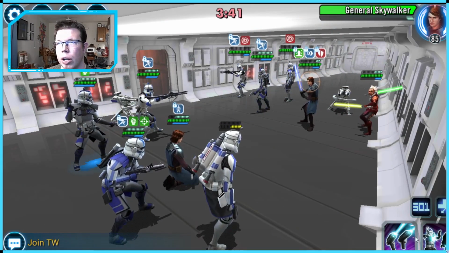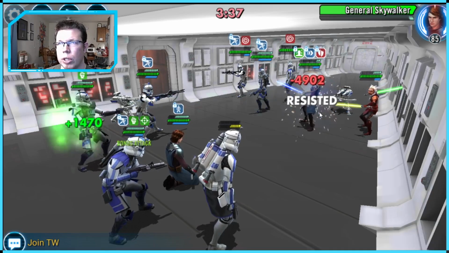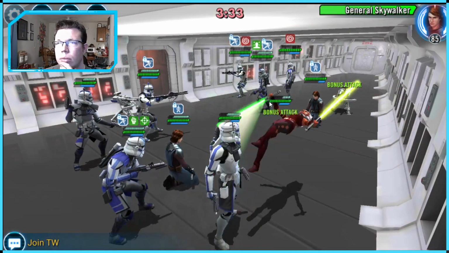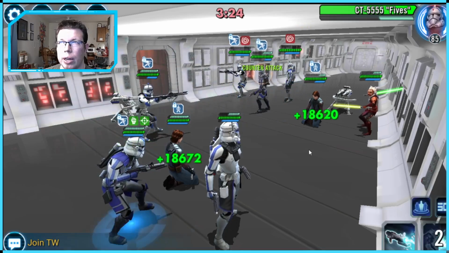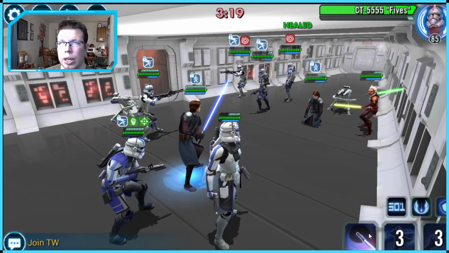Not so much. No, be very careful here. Do not taunt. If you taunt, they will just kill your 5s. Okay, so they killed Rex, which means 5s is dead, and now we need to kill their 5s right now, as soon as we can. If we kill their 5s, he won't sacrifice, and we'll be good.